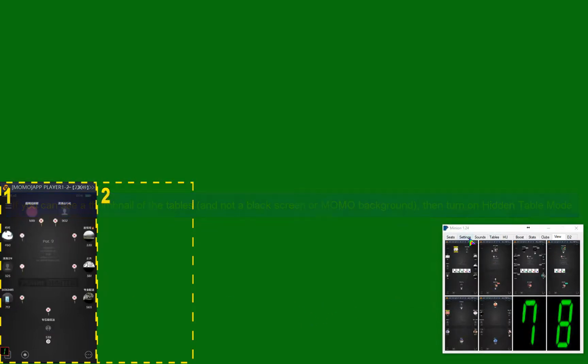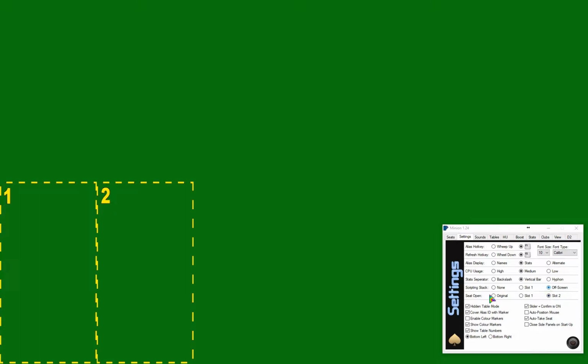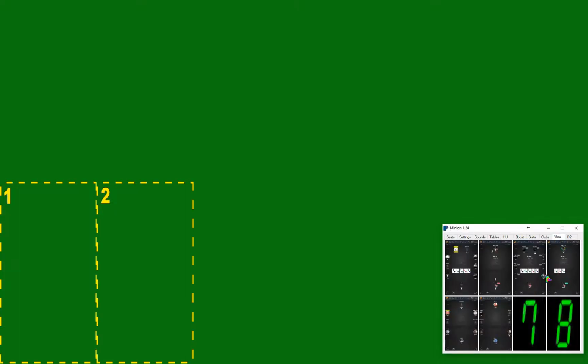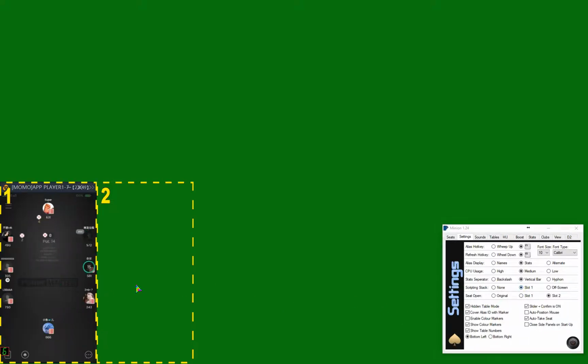If we wanted to, we don't need to use a stack on the screen. We could move them all off screen. So they're all off screen now. They're still there, and they're still in the stack, but they're in a stack off screen. And when they come back on, they're going to go back into slot 2, this slot here. But I'm going to move them back on now into slot 1. So now they're all back there again.